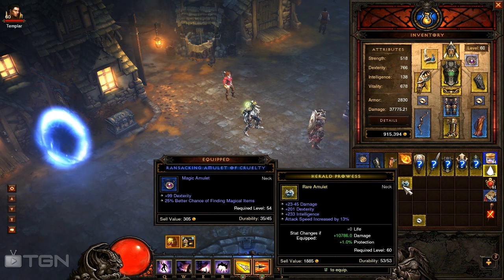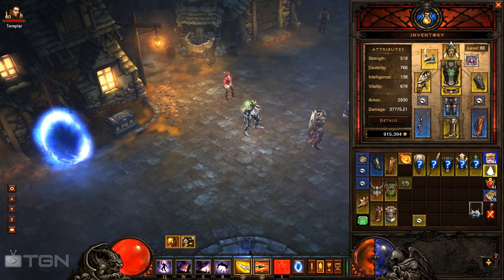Plus you get 23 to 45 damage, and it gives you a bunch of intellect, which is kind of weird. So it gives me that option to sell it to maybe a wizard or something like that, or a witch doctor. So, I can resell it. I can sell it if I want to and probably make a decent amount off of it. Not bad, not bad. Definitely like that.